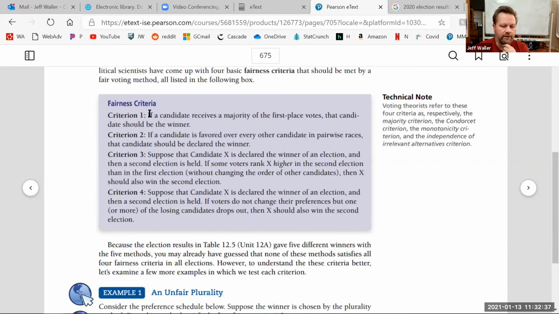And obviously, criterion 1 would be if there's only 2 people running, is when criterion 1 really makes sense. But even if there are 3 people running, if 10 people run and one person gets 51% of the vote, wouldn't you agree that no matter what you do, that person should win? What do you guys think? You could probably come up with something that would go against that, but it makes sense that if somebody receives more than 50% of the vote, then any voting method you use, that person should end up winning. Okay. And you can read through the rest of them.